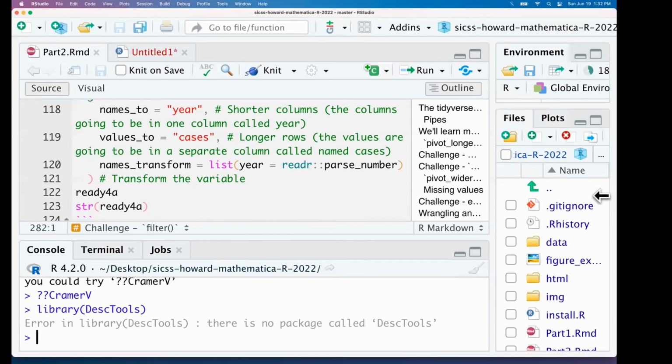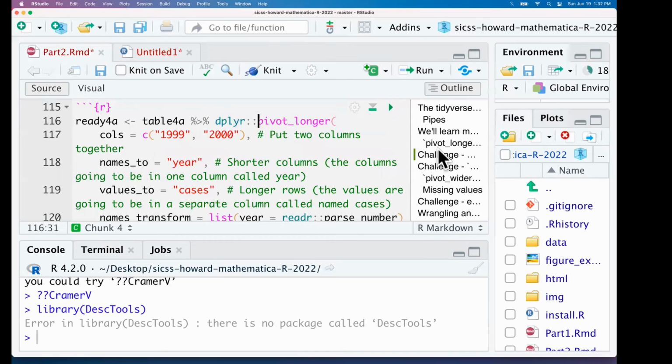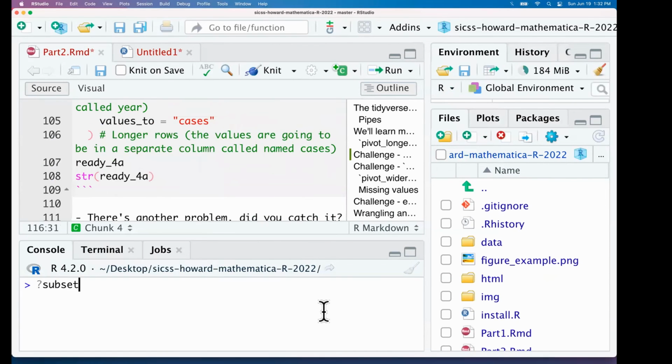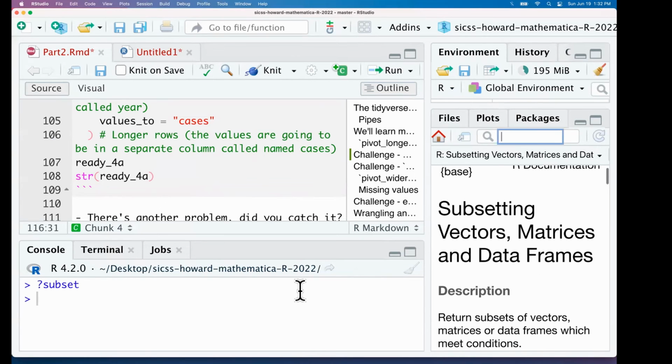Yeah, Susanna, so the double colons are not necessary. It's just a good way for you to keep straight in your code, to make it as explicit as possible, where the functions are coming from, which package they're located in. So sometimes there are functions that have the same name that are found in different packages, and they do different things. So I'm trying to think if we do something like question mark subset. Here, let's load dplyr subset. Trying to think of a good example here.